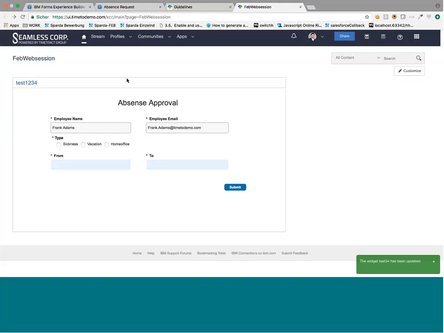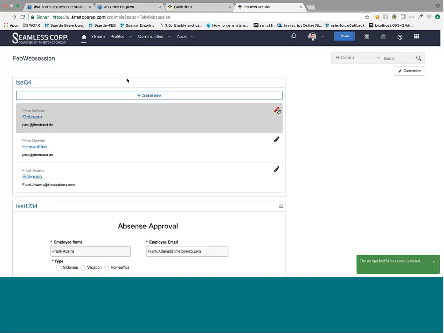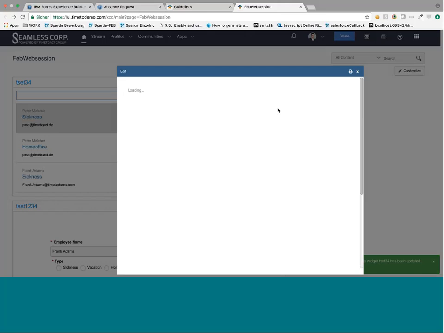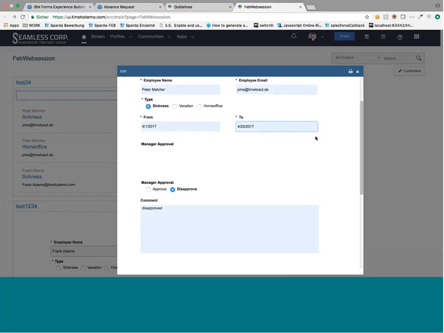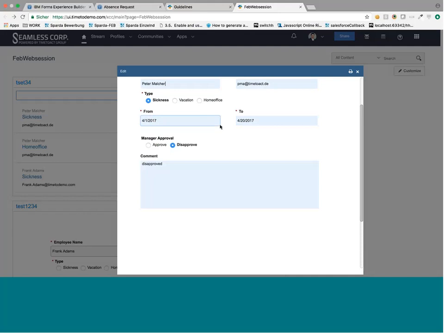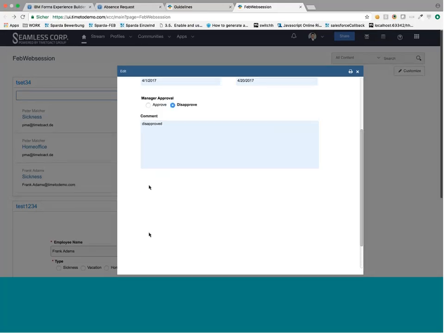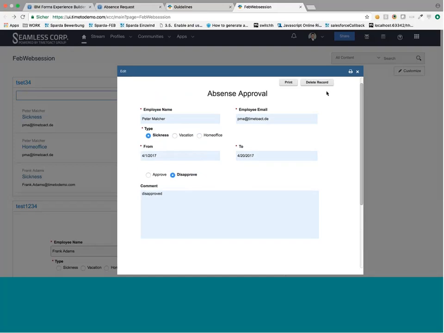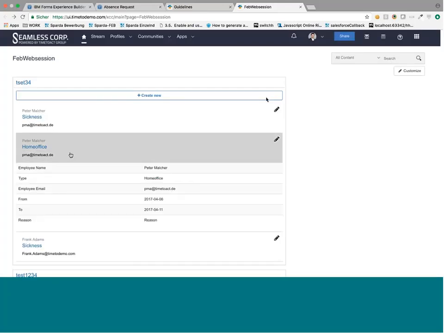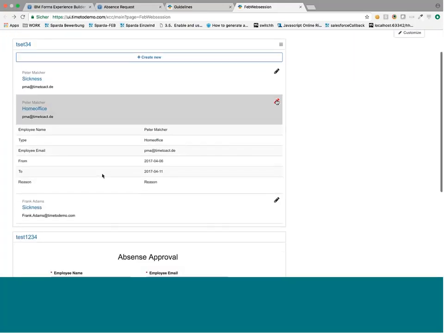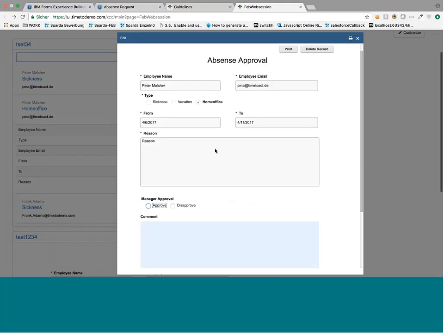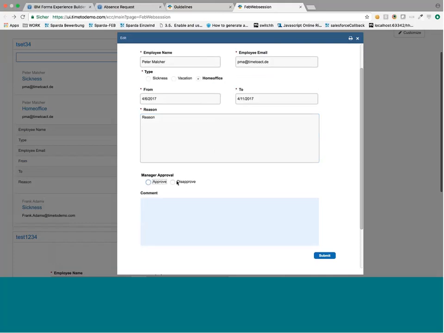Allow edit means that I can access the form in this window, and because I'm the approver, that's the already disapproved one, and I can change nothing here because it's in the end stage. And this one, which I recently made, can be approved or disapproved.